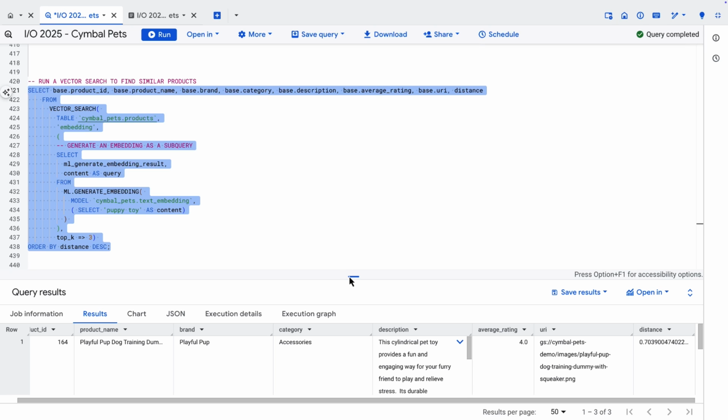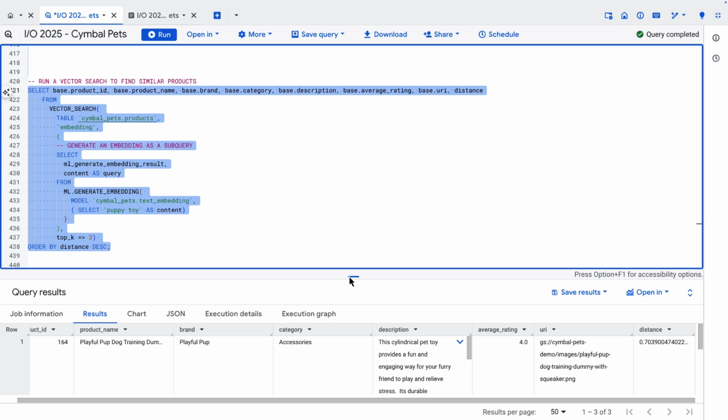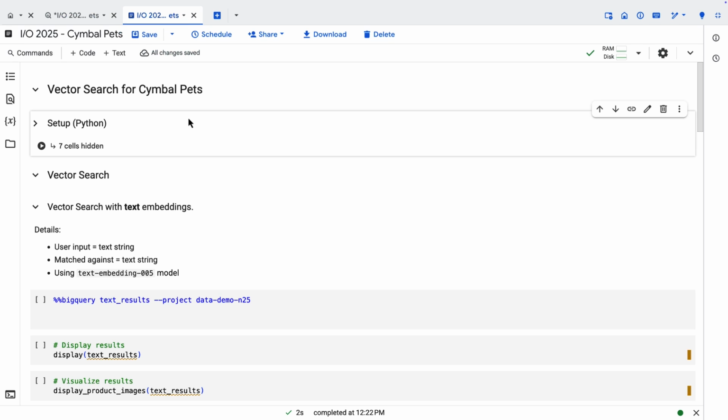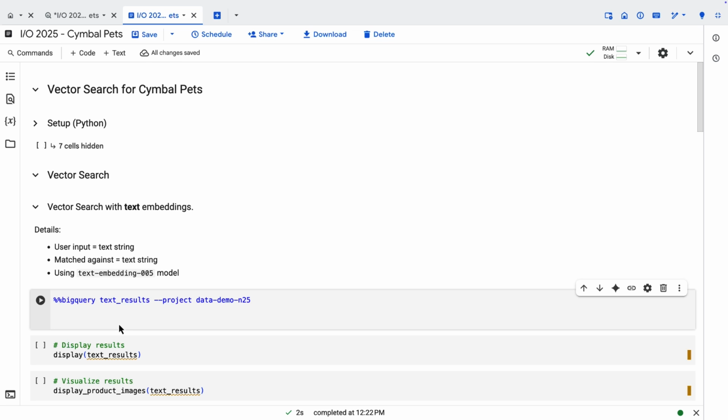Now I'd like to check the product images for my results, because simply reading the descriptions isn't great for visualizing. So I'll copy this query and move over to a BigQuery Colab notebook, where you'll see there's already a little bit of Python set up. I just wrote a simple function to render the images returned from a vector search.